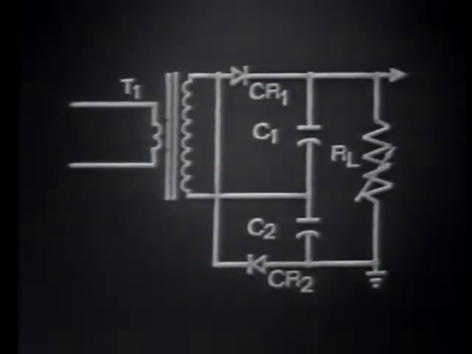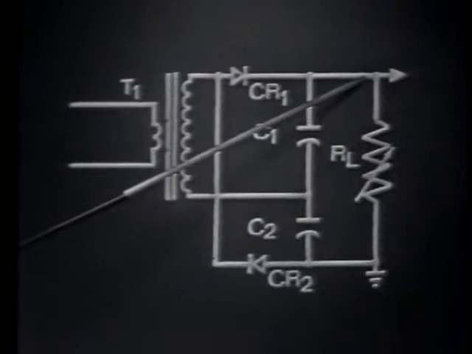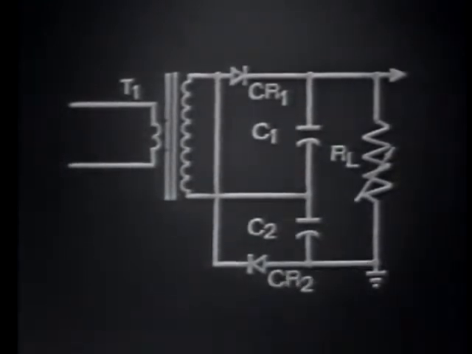A more common way of drawing the voltage doubler circuit is shown here. Now, this arrangement shows that the voltages of C1 and C2 will add since they're placed in series with each other. This means that the output equals the sum total of the voltages developed by both capacitors. This voltage doubler circuit, operating as a full-wave rectifying device, develops an output pulse between here and ground on both the negative and positive alternations of the input signal.